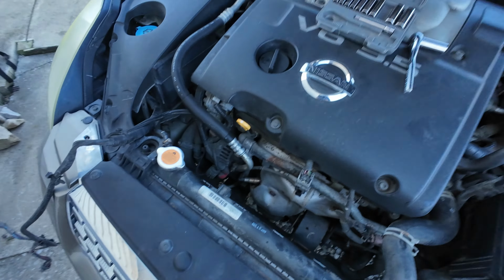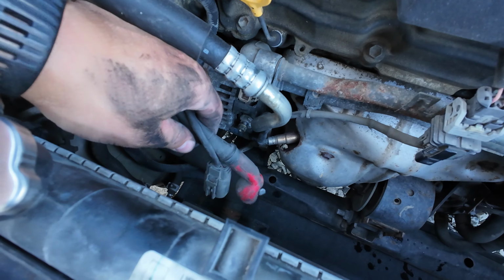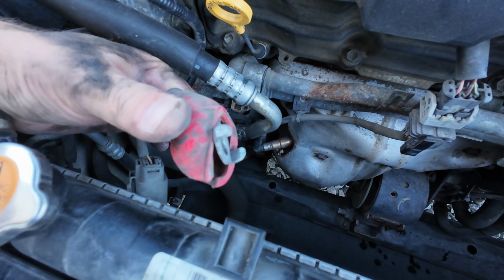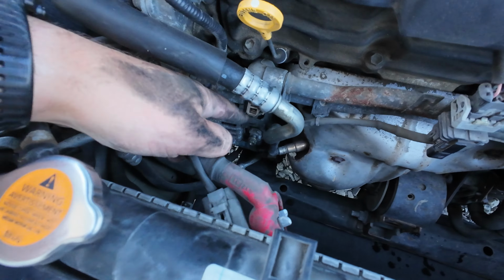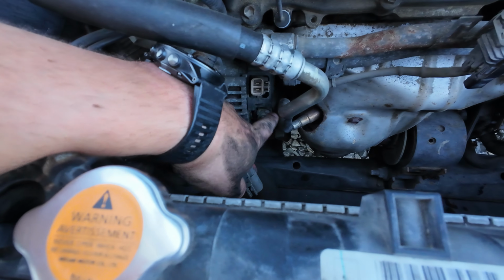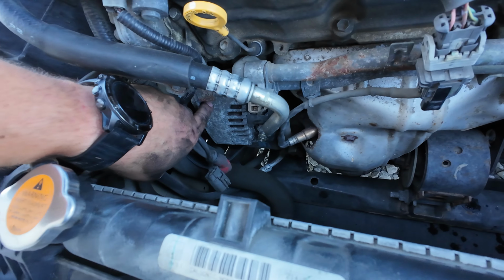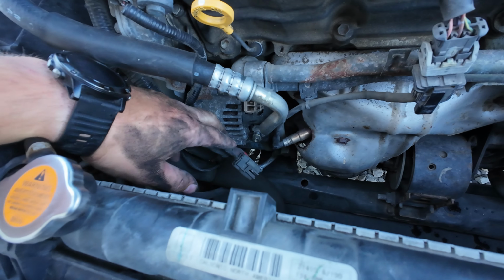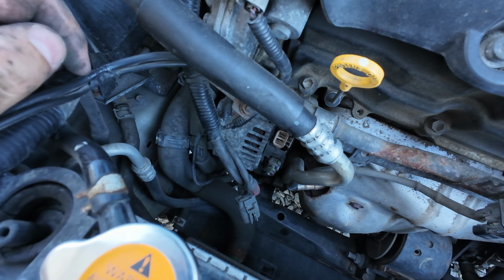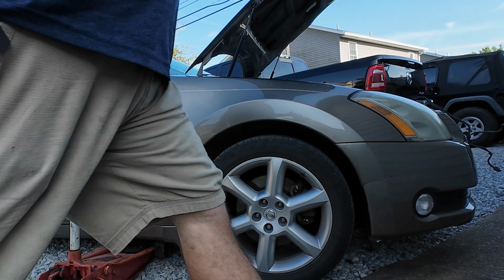So, let's see these. That was the wire with a nut I just took off. That's the plug I pulled off from here and here. Now, I think there's a bolt right here, and then I'm gonna have to jack it up to get the belt off and get to the other bolt. Well, I don't know why I decided to do this outside in the gravel.